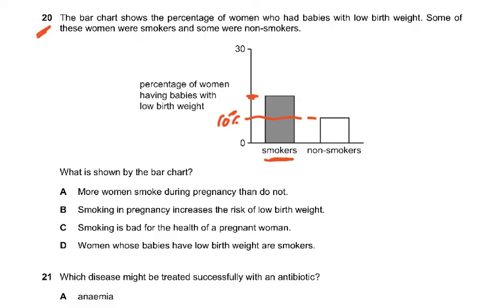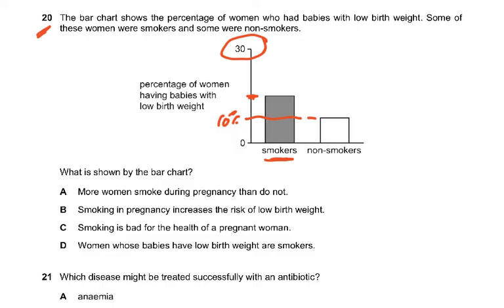So out of the women, we would ask them a question, okay, are you a smoker? So out of 10,000, 5,000 were smokers and 5,000 were non-smokers, or maybe 7,000 were smokers and 3,000 were non-smokers. And then how many of them had low birth weight? So nearly 15% of women who were smokers had low birth weight, and about 10% of non-smokers had low birth weight. I'm just putting in these figures because you see a figure like this given to you on the graph. Now, what is shown by the bar chart?